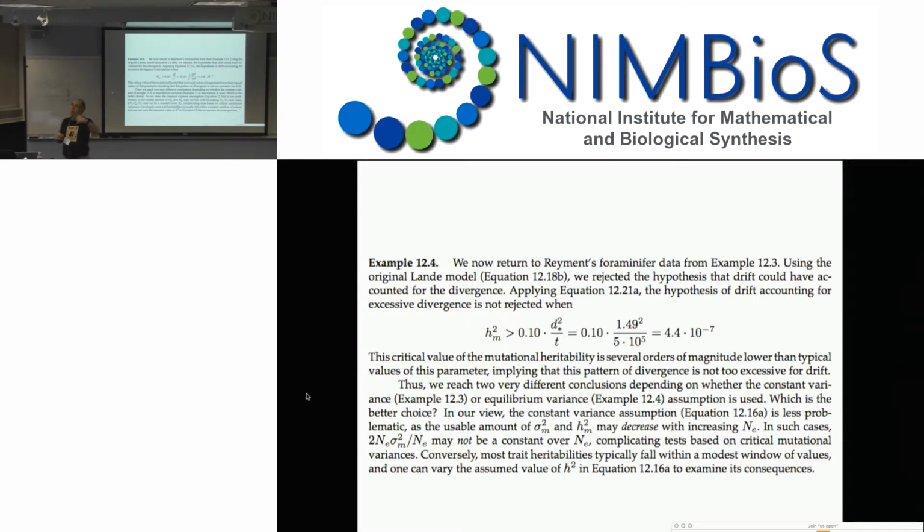In the sense, we know how much mutational variance contributes. We have a good idea about that in small populations. To get those values, we either need a much larger number of loci than we anticipated, tens of thousands, or much higher per site mutation rates, 10 to the minus 4. Nucleotide mutation rates are 10 to the minus 9. Looking over an entire gene, 10 to the minus 6. So some inconsistencies there we're still trying to fight our way through.